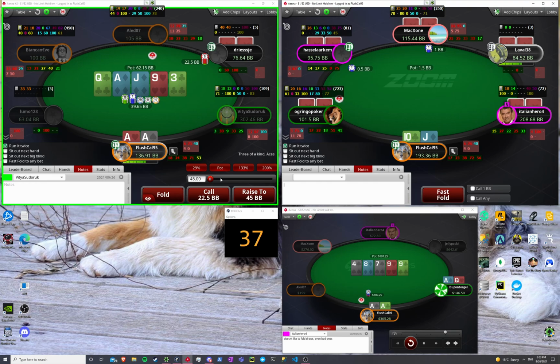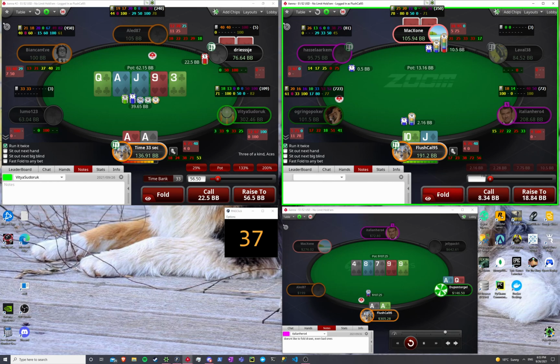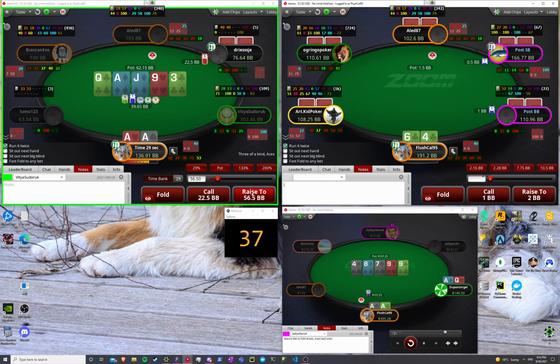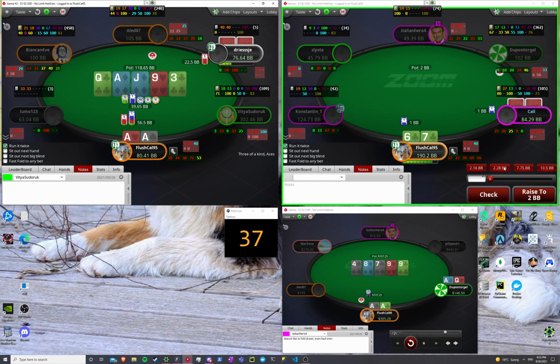Such a weird one. Such a weird spot where I don't feel like he has many straights. I feel like if I jam, I fold him off too much. So I'm going to go this size. This is a really weird spot. I really hope he doesn't jam. I think I'll probably call given the price, but I won't be happy.